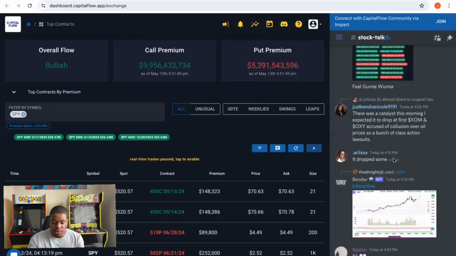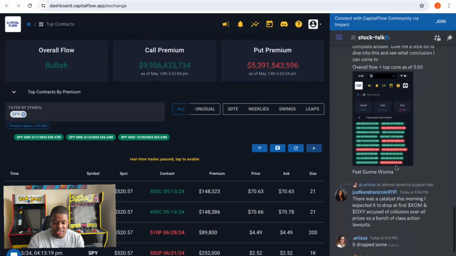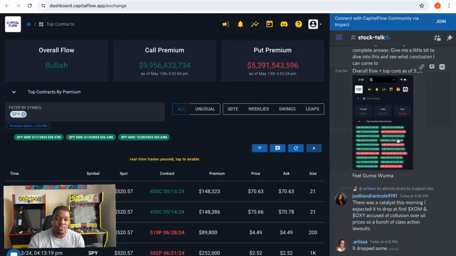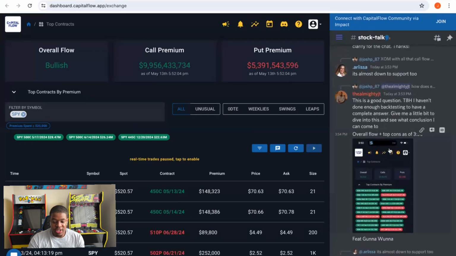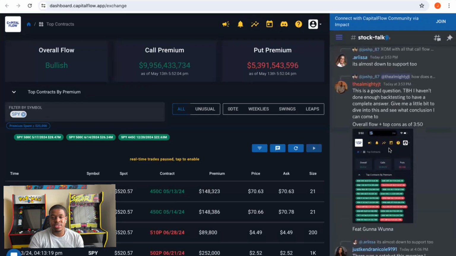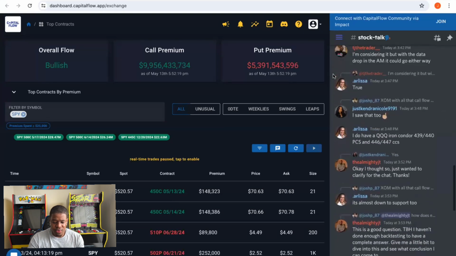So this will show you the chat room of our community called Impact Investments. Impact Investments is the official Discord community of the CapitalFlow trading software. Within it, we have different chat rooms. Obviously, this is our main one, Stock Talk. We have chat rooms, classes, live trading sessions, and different learning resources you can use. I'm in there personally every single day. I'm on voice Monday through Friday, live trading. Had a great live trading call earlier today.